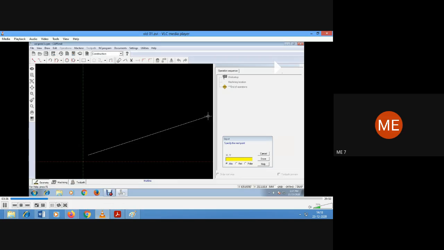Right. So for the next point, we'll give 25 comma 55, a vertical straight line.